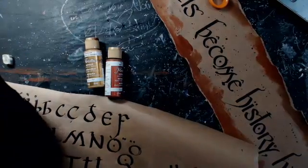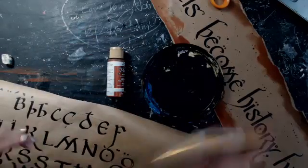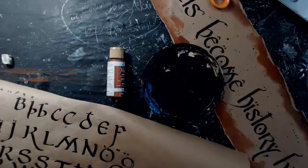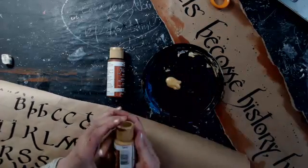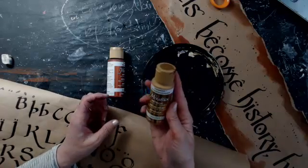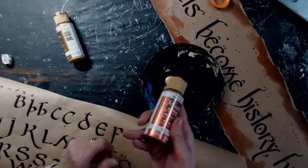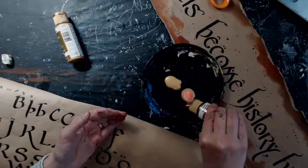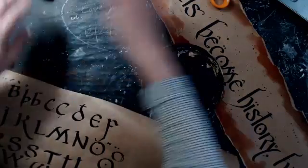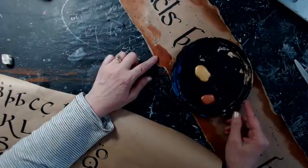All right, I need another tray. That one's full of brown paint. Let's get one that's, okay, so I'm going to use, let's see if these are still good. I haven't used them in so long. Yeah. Okay, so this one is Splendid Gold, and these are DecoArt. And this one I think is Royal Ruby, and it's like a copper color. So we're going to do a little of both. I know I can do that, but you know what though, I wanted to ink this first.